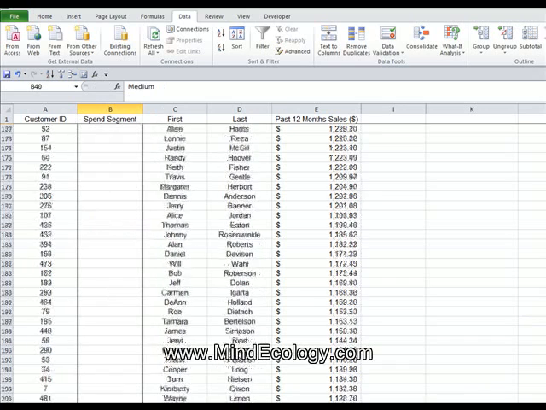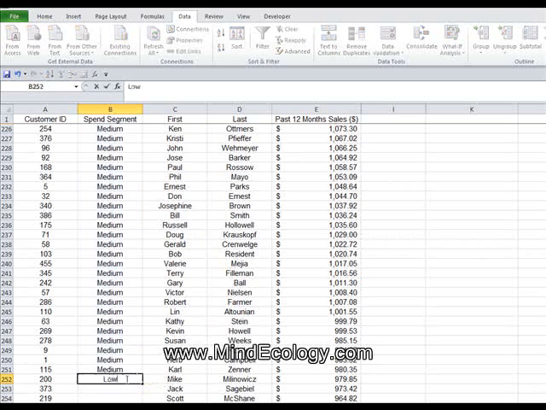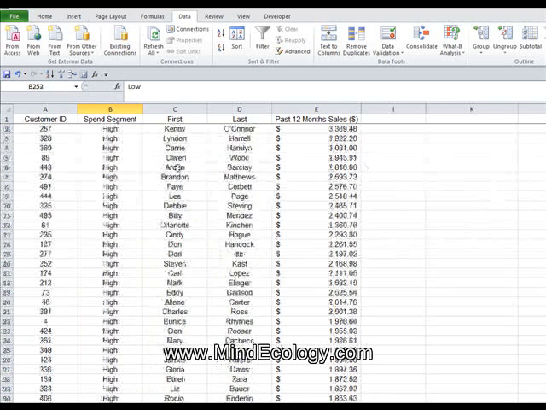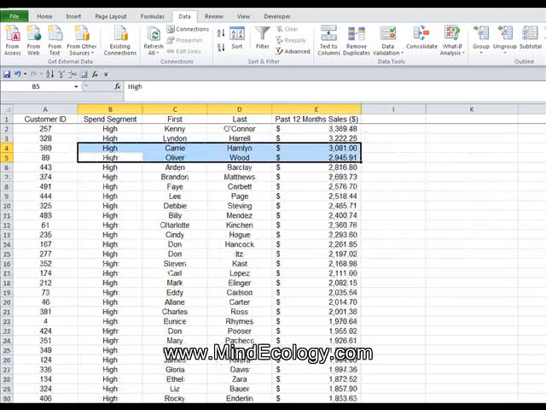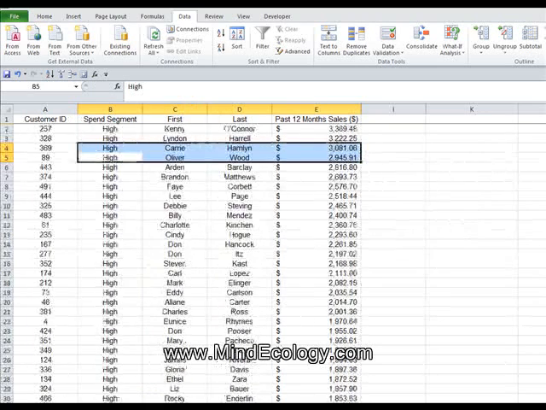Now this is potentially useful, right? You could maybe put this into your CRM system, or just have a note next to your computer, depending on how sophisticated your company is in terms of this type of thing. And you could say, okay, every time this person calls, we're going to treat them as a higher value customer up here than somebody in the medium or the low. Okay, simple enough.